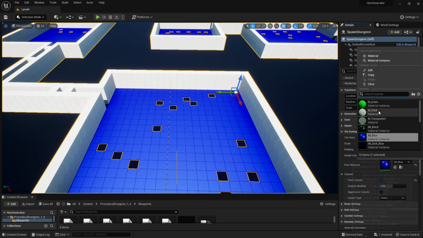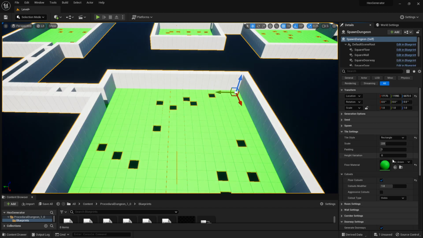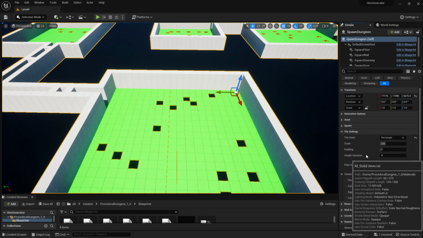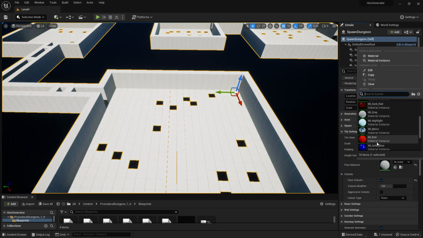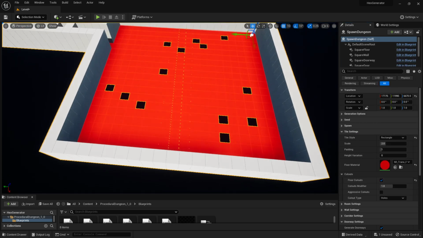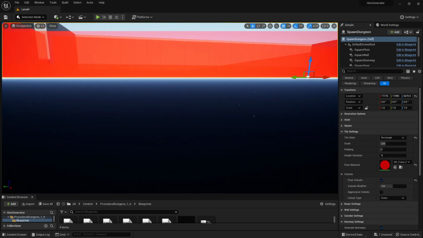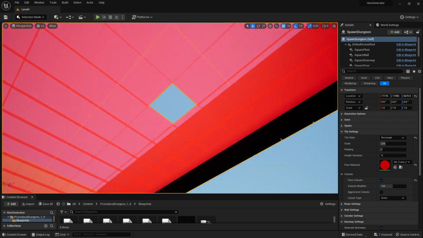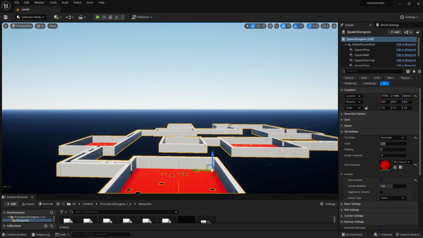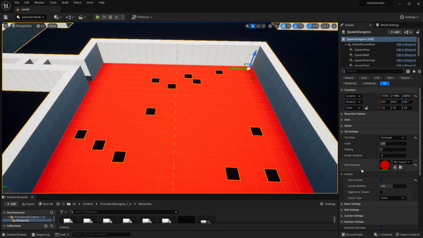It does use material instances, but it also uses materials. So if I want to just use a green material or a solid material, and if I wanted to have them be transparent, I could do that as well and have them be a transparent material. It's kind of hard to tell in this, but that is actually a transparent material, so you could see below it, like a glass floor, for example.